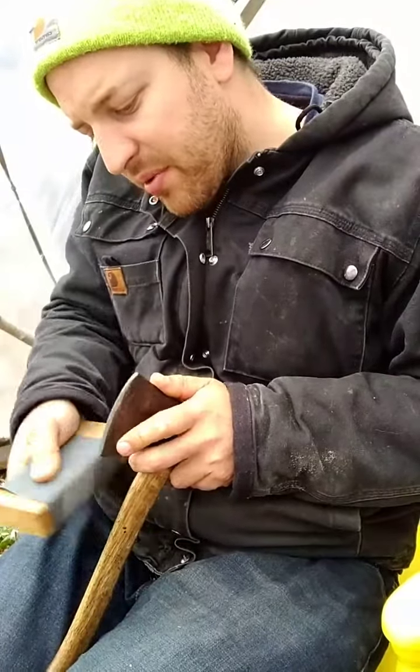So I'm excited about this workshop I'm doing at the Adirondack Folk School, because it's the first real chance I'll have to do kind of an extended form introduction to spoon carving. Up until now, I've really, with one exception, only done, you know, 4 or 5 hours at a time. And I think there's stuff that I'll be able to do with the longer format that I just can't do otherwise.